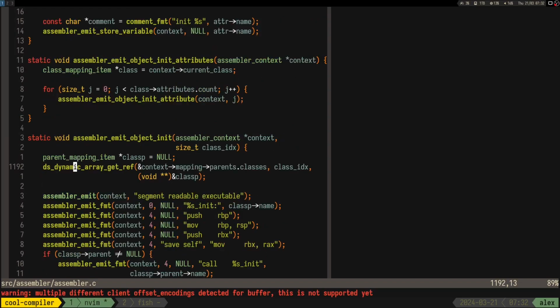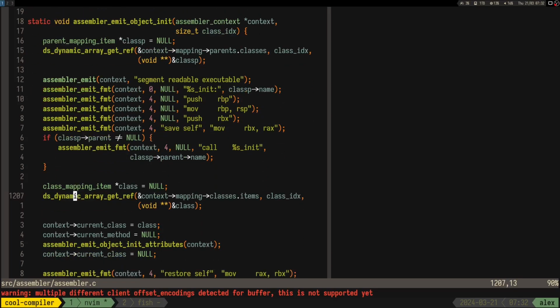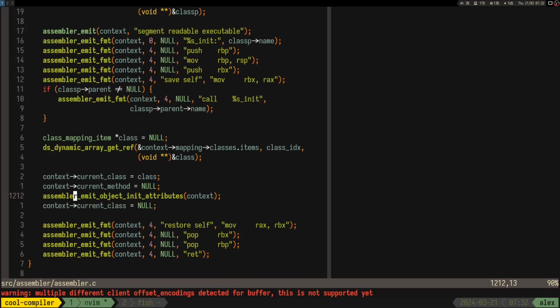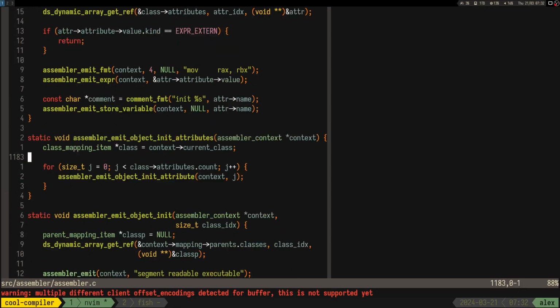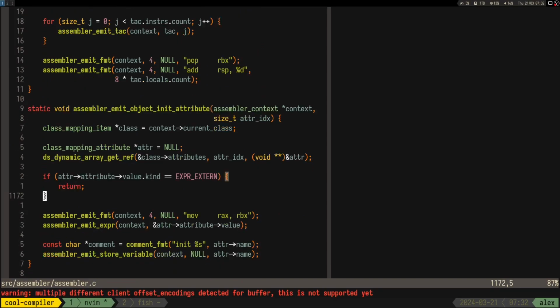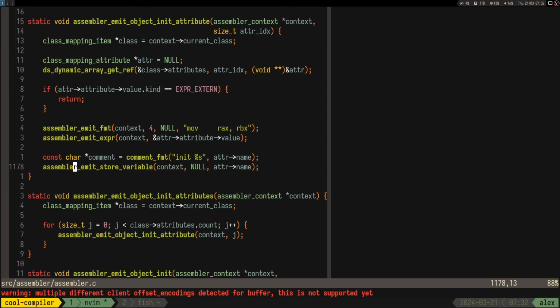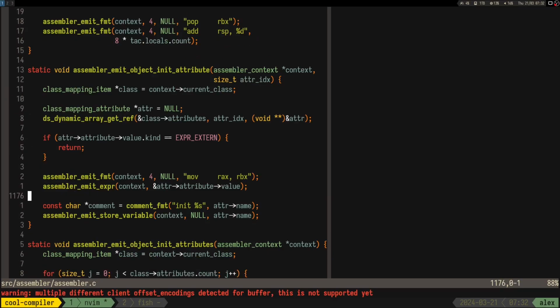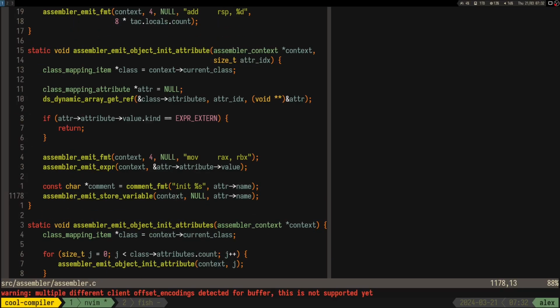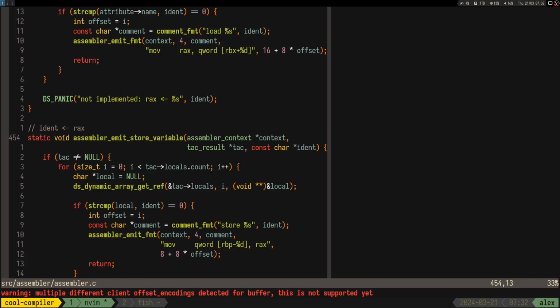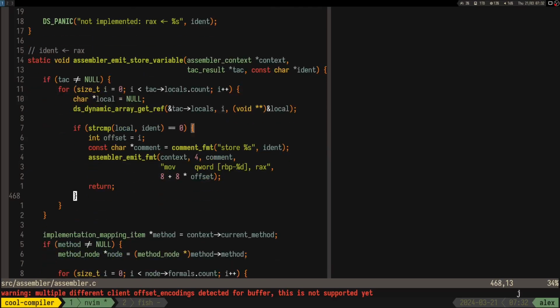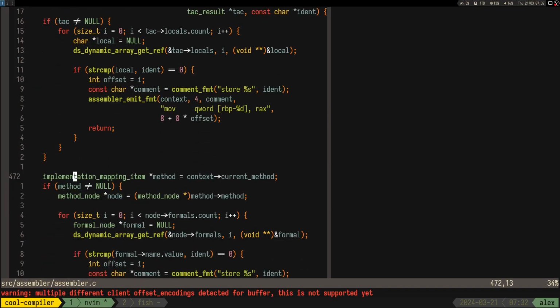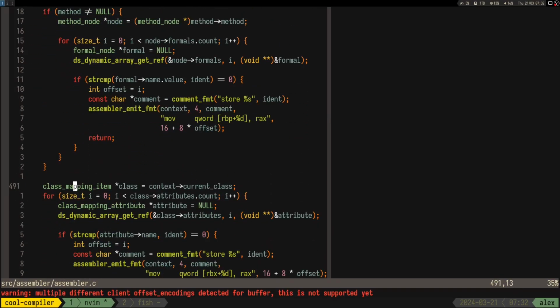So I guess here we don't do anything on the attributes. Initialize attribute. Okay. So we do something on expression and then we emit store variable. So let's see what happens. This is not important. Method is just for arguments.